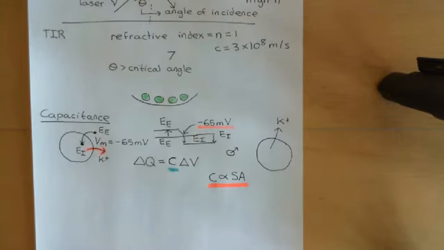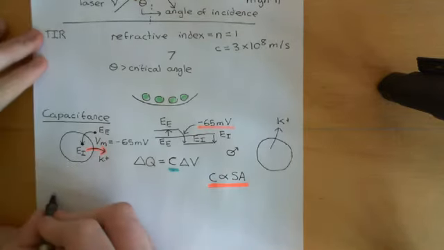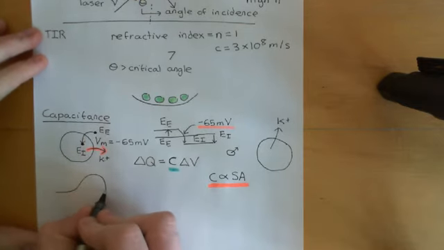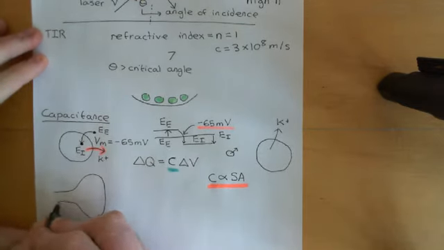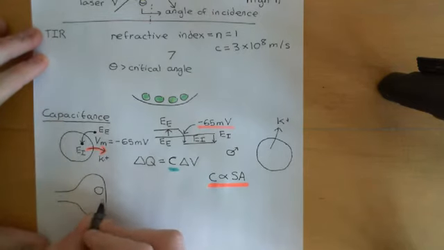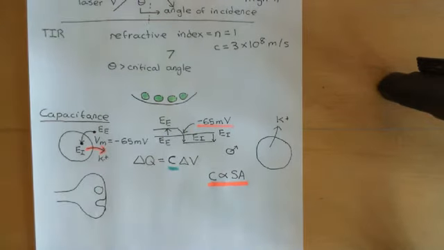So basically, when you exocytose a vesicle, let's have a look at this in the axon terminal here. Let's say this is our synaptic vesicle. When that fuses with the cell membrane, you have actually increased the surface area of the cell membrane. So you should change the capacitance by a tiny little amount whenever you exocytose a synaptic vesicle. So that's how we could work out that you have exocytosed a synaptic vesicle, by measuring a change in membrane capacitance.